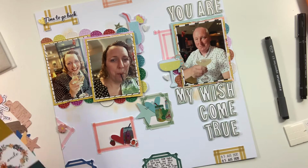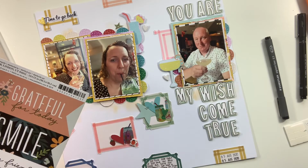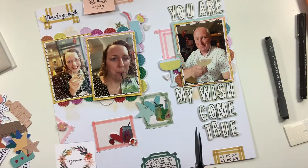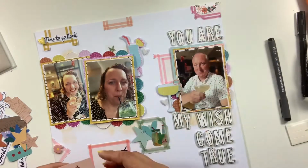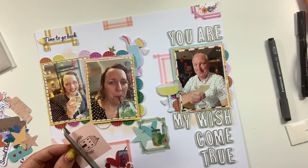You can see I've put my journaling in the bottom of my page frame, as well as my date stamp. I did that off screen, and it just talks about our night out and how good it was to go out and have a nice steak together.